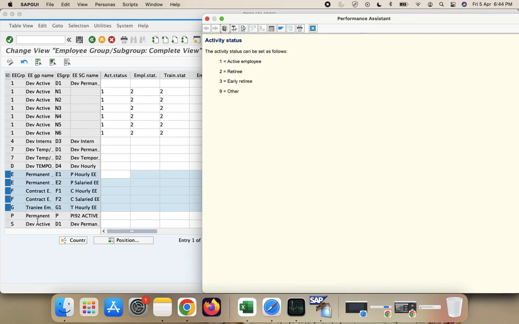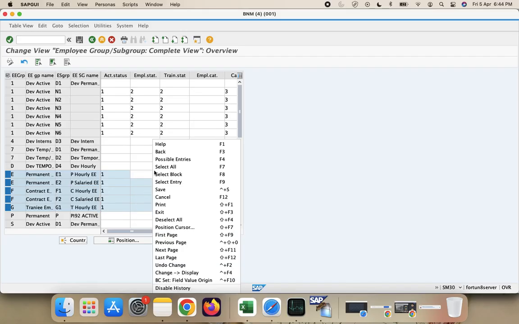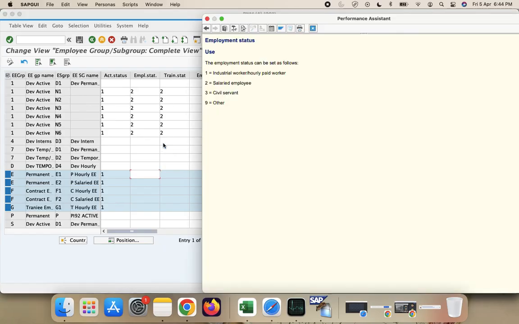Active, permanent, जब भी मैं बात कर रहा हूँ active है, right? मैंने यहाँ पे अभी भी कहीं पे भी retiree या फिर कुछ ऐसे termination वाला कुछ यहाँ पे define नहीं किया है, right? As of now, I want the employee to be active, so this will be in the active category. E2 will also be in the active category. Contract employee will also be in the active category, and then this one active as well. Everything will be active.